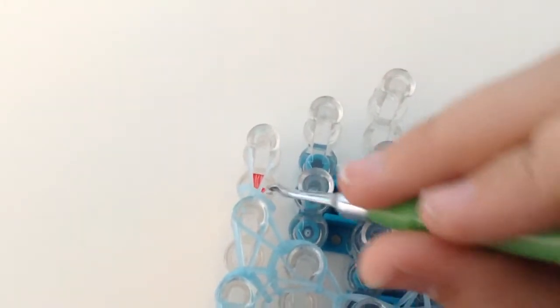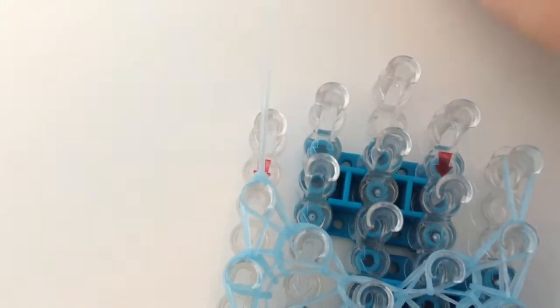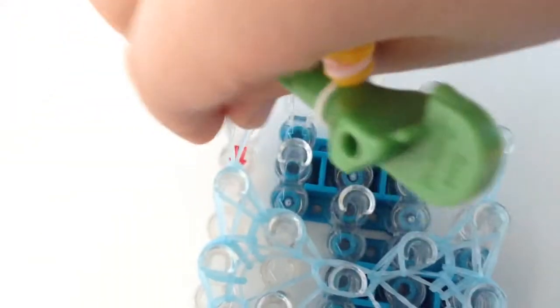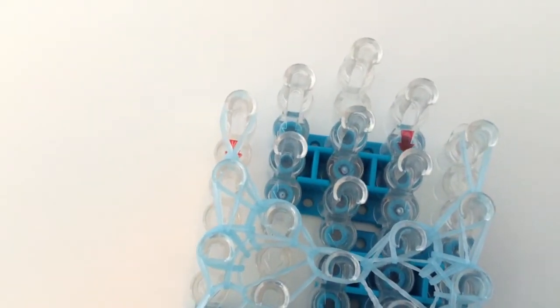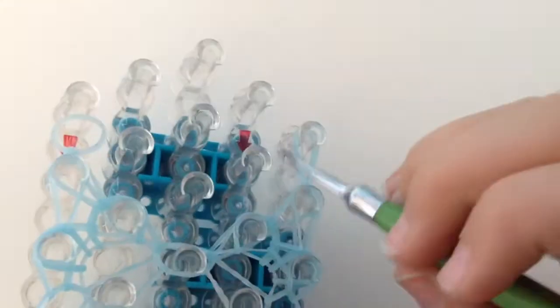And then you're going to grab this band, do not let go of it, take it off the pin and pull on it. Then let go. And then if it's still kind of loose, just pull on it with your fingers. If your bands are pretty tight, like they don't stretch out very well, just leave it like that, then just put it back on the pin, then you can stretch it out more later. Or just put a C-clip on it. You can also, if you do not want to make a slip knot, just put a C-clip on these two bands, on both sides.